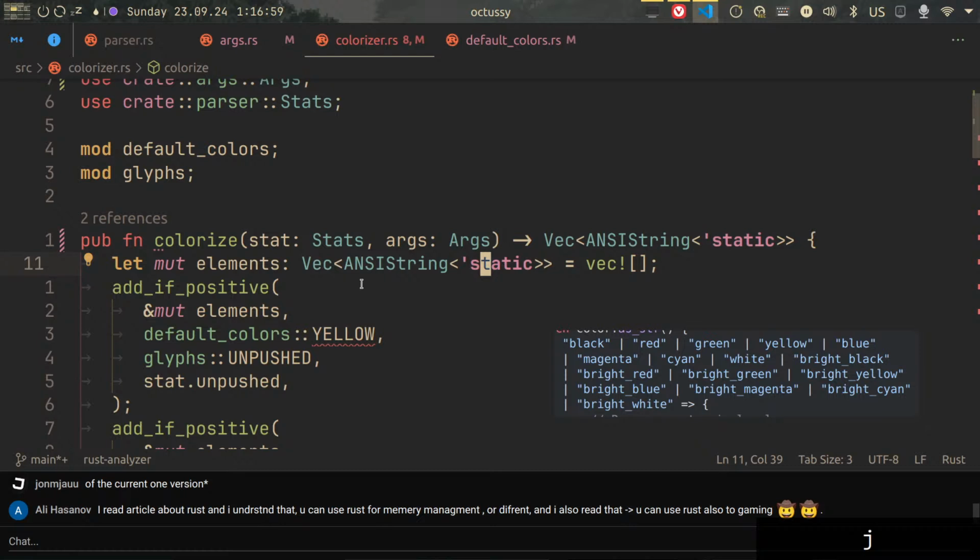We get elements, then add if positive. Also we cannot use a subcommand because we specifically need to be able to do everything in a single command rather than multiple.